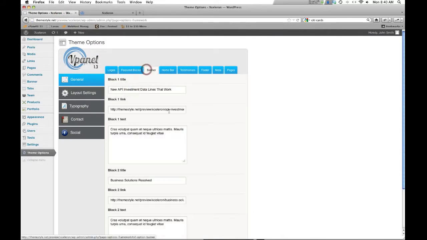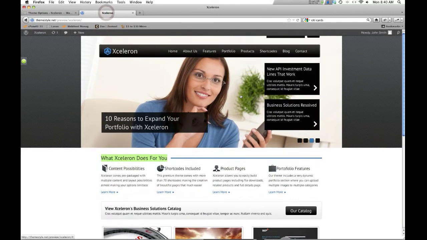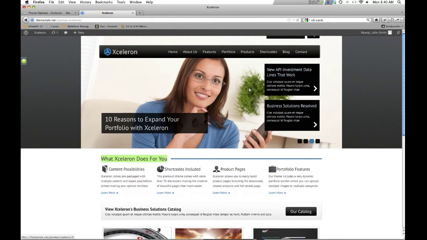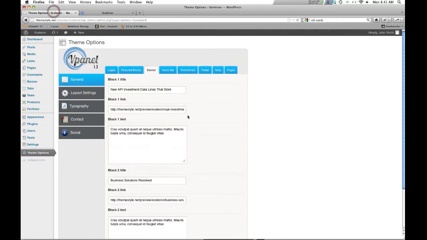We have our banner, and our banner has two sections, two blocks, two areas. That's this right here. These blocks are always here. This information never changes with the banner. So the banner image changes, and so does this text. But these two blocks of information are always the same, always static. And this is where you change it.